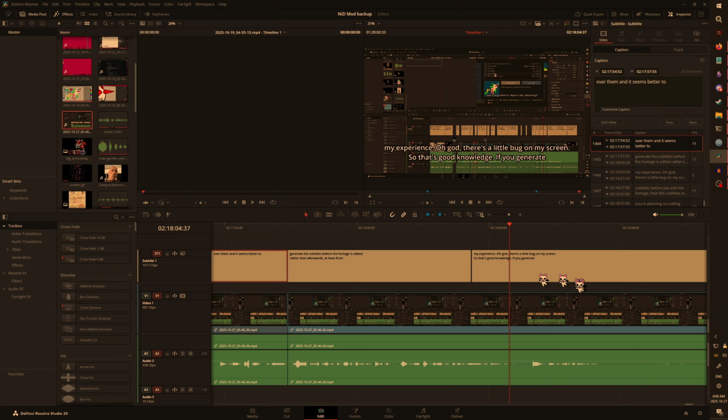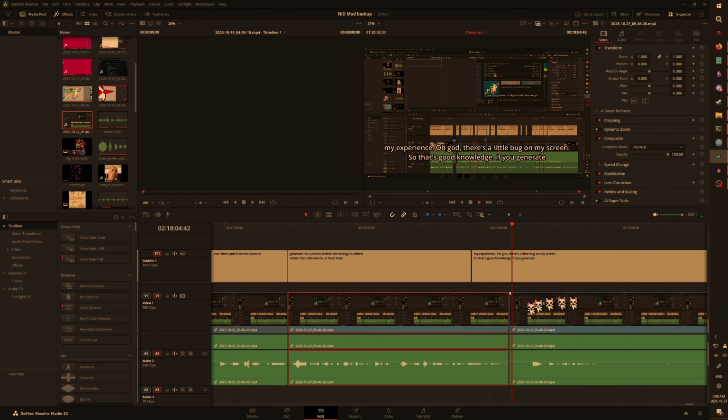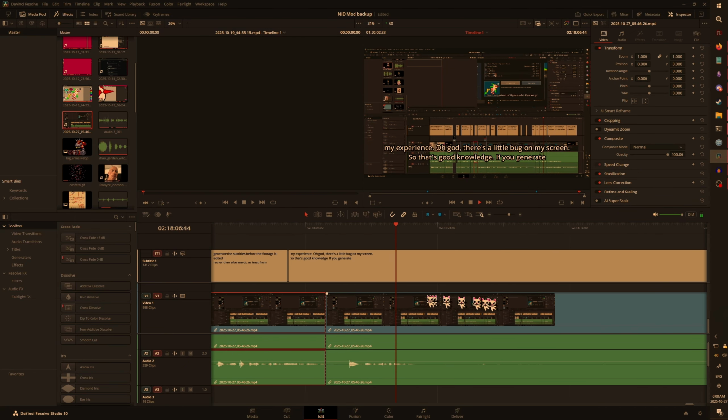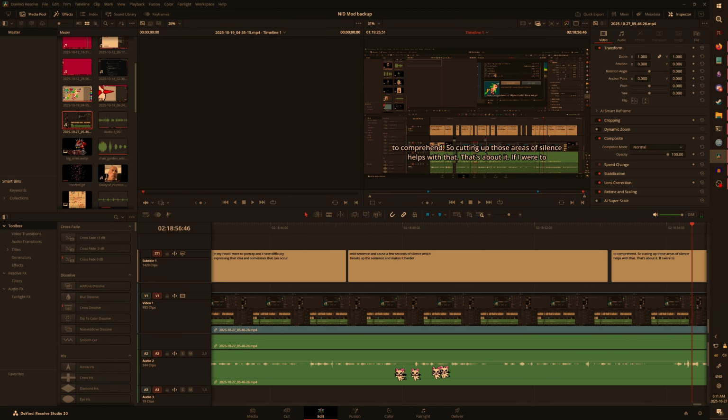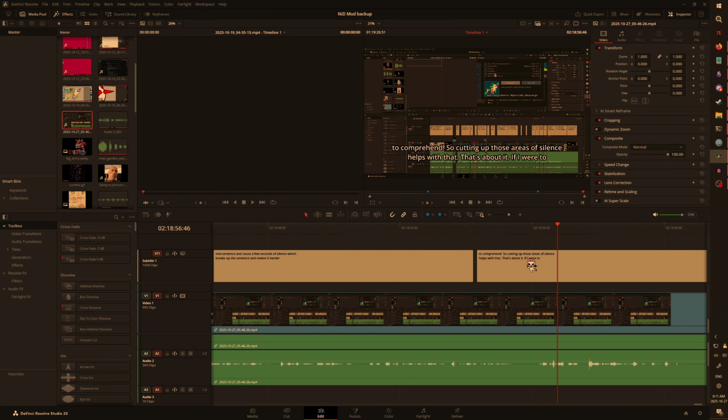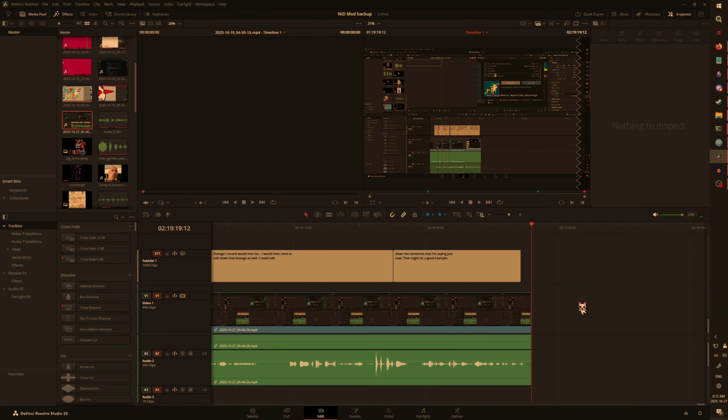Right? And now's the part where I cut out there being a bug on my screen and me being scared of it. Oh god, there's a little bug on my screen. I quite like that area because there are little gaps in it, and I don't think they're too large for me to require cutting, but it shows off what I'm trying to state, in that the words have spaces between them. And here we are. There we go. We're at the end.